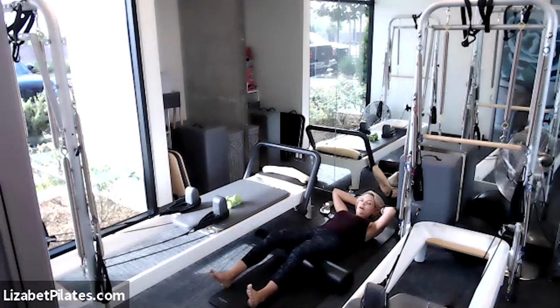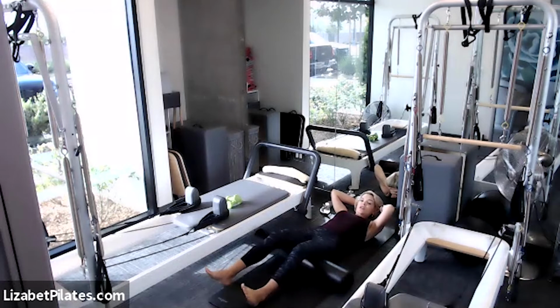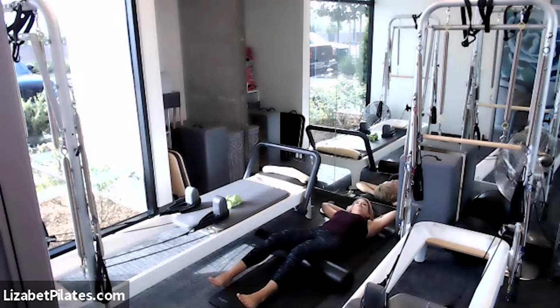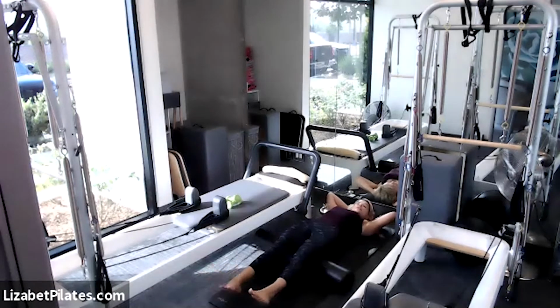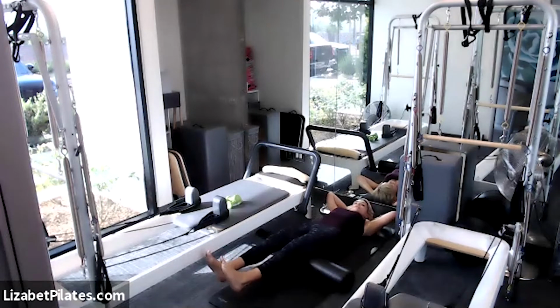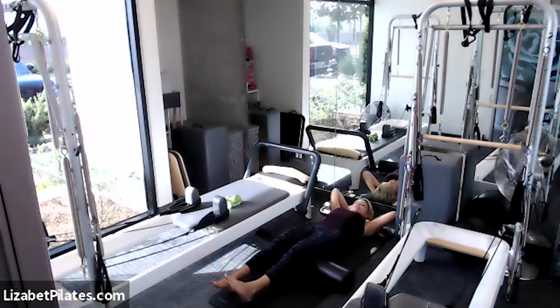Okay, so maybe this is all you want. You can shimmy those, just kind of rock those legs from side to side, feeling that massage in the back of the leg. Also, you can lie your head flat if you wish and lift those hips. And you can kind of side wind if you wish. You can wag those toes from side to side. So again, just massaging the backs of those thighs in a slightly different way.